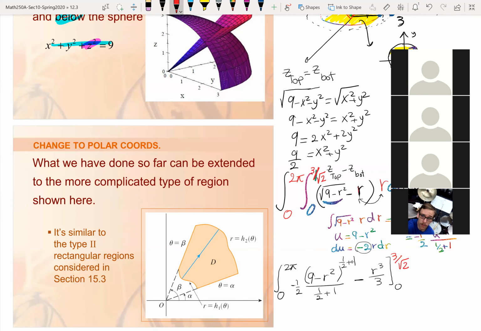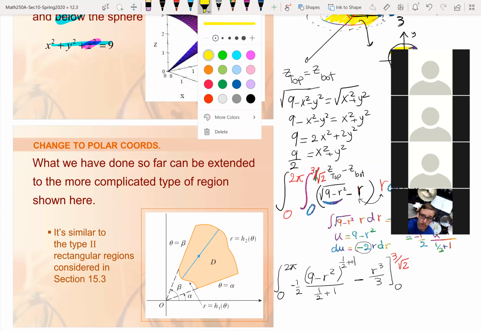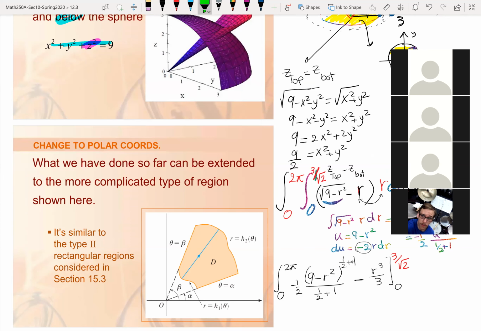Am I right? I had just had the radius here as 3 root 2, but I did not plug in here correctly. It was 3 root 2, and then it goes here too. And that turns out to not be a really nice number, but that's it. That's what we can do. Okay.